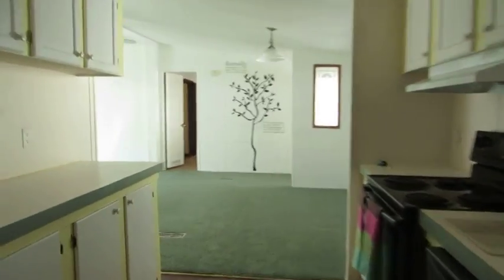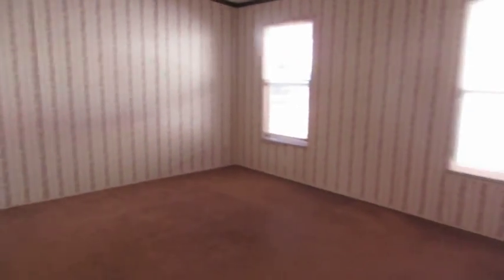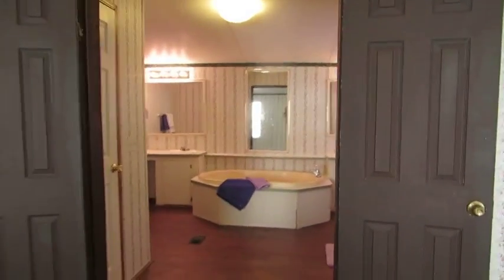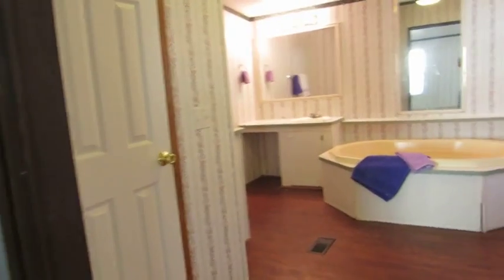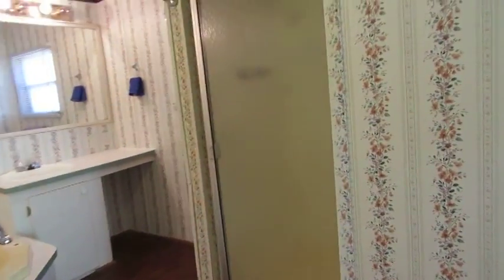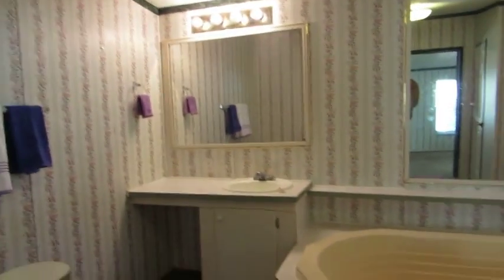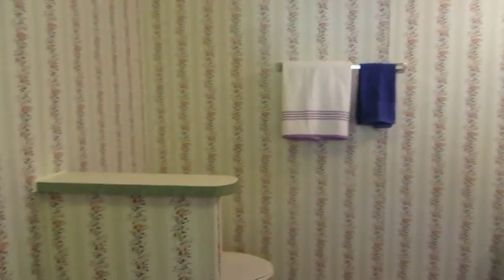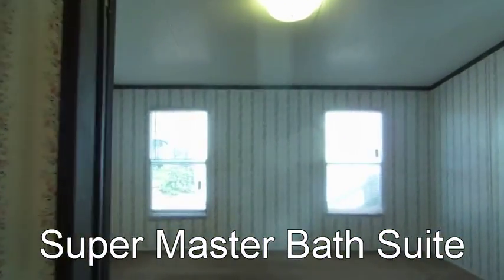Walking back through the kitchen again to the other side of the home is where the master bedroom and master bathroom are, and you're really going to like these. Big room, nice wallpaper, a couple of big windows. Here's the master bath entrance with double doors and a closet on both sides — a stand-up shower, separate sinks for the husband and wife, a beautiful garden tub in the middle, and the toilet is tucked away out of sight. A separate closet and a big room overall.